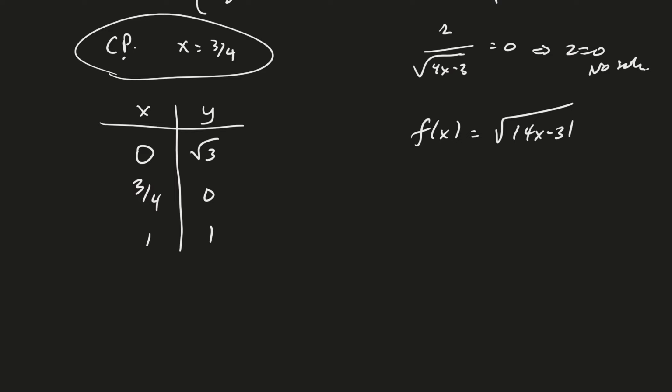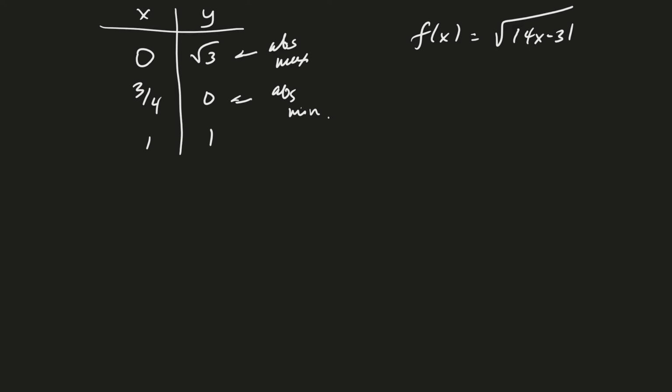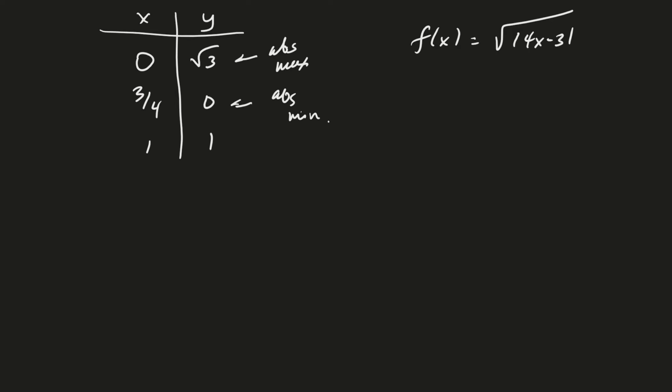Good. Therefore, we have our absolute max. By the way, remember absolute max means the same thing as global max. And we have an absolute min. Very good. And so our absolute min occurs where the function is not differentiable. Good. And so just in terms of our vocabulary again, how would we write the solution?